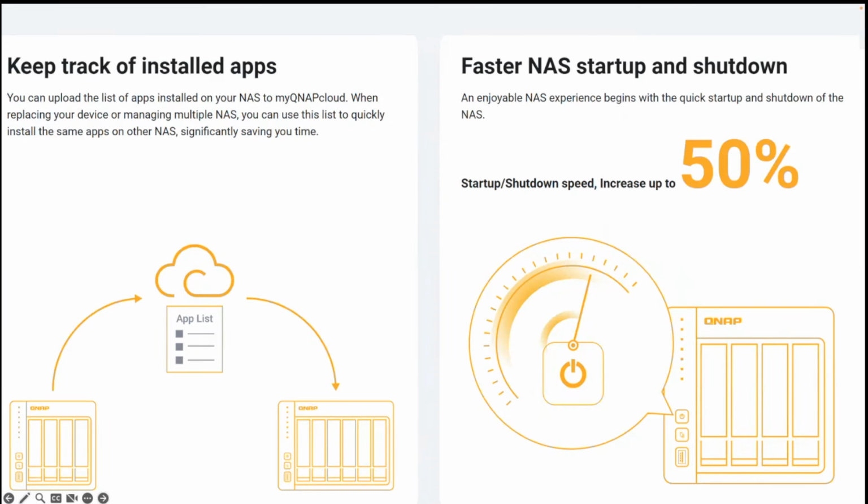And so yeah, keep track of installed apps is what I was mentioning. We're going to show that when you back up the settings and restore from system settings, it keeps track of your installed apps. But the other thing is faster startup and shutdown times, increased by about 50%.